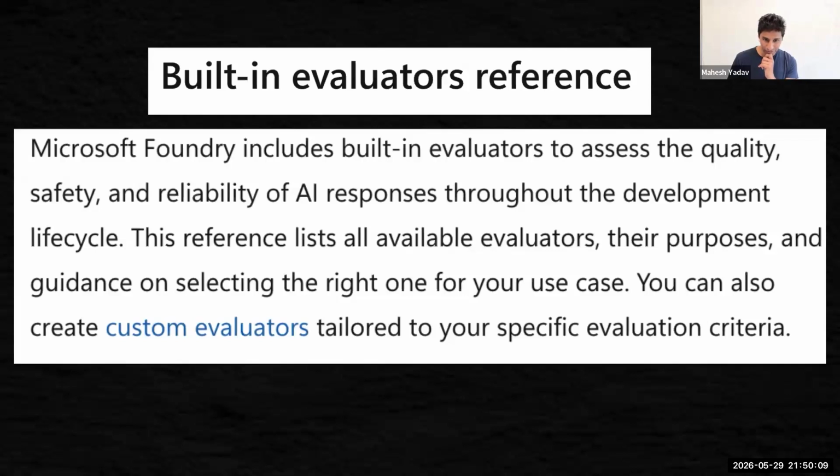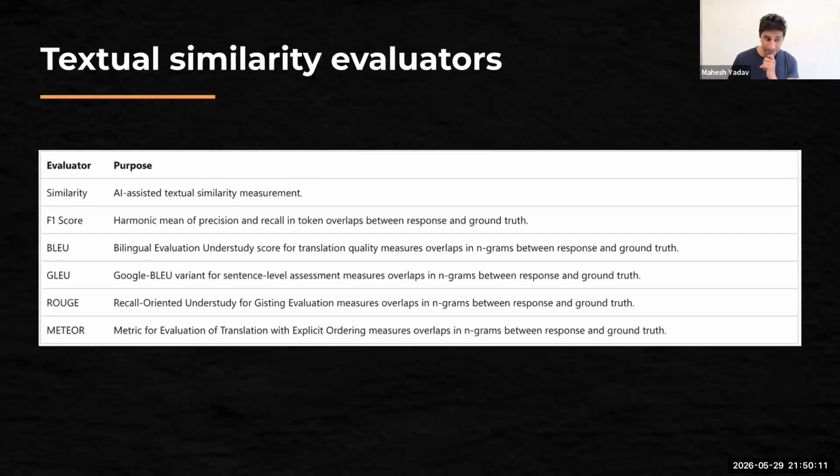So this is Microsoft Foundry. You can set up evaluators. These are automatic evaluators which can answer these questions yes or no for us. So if you give it an answer by a lawyer and an answer by your agent, this score can tell you whether they're similar or not.